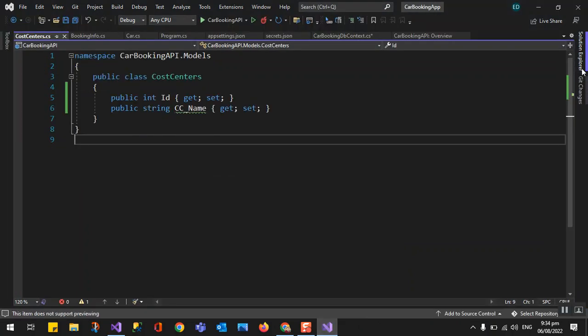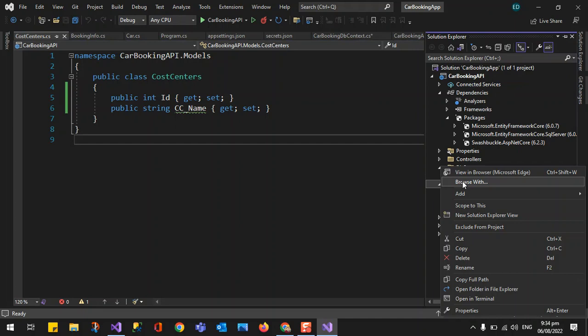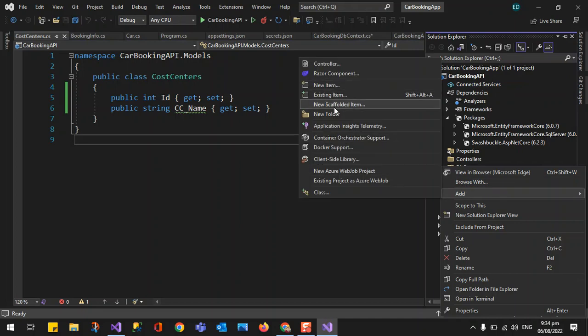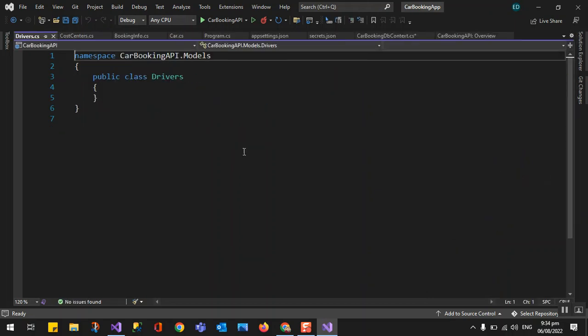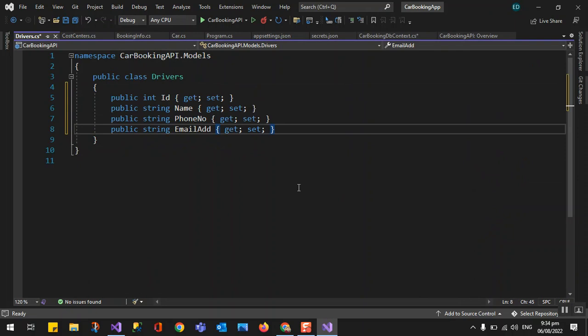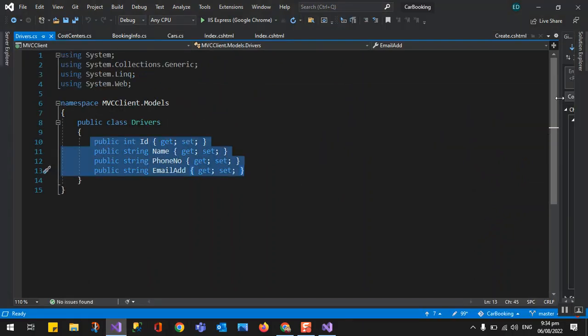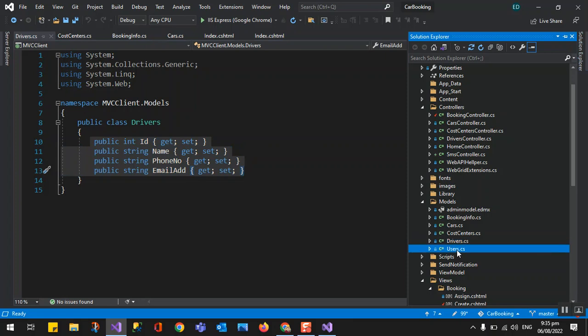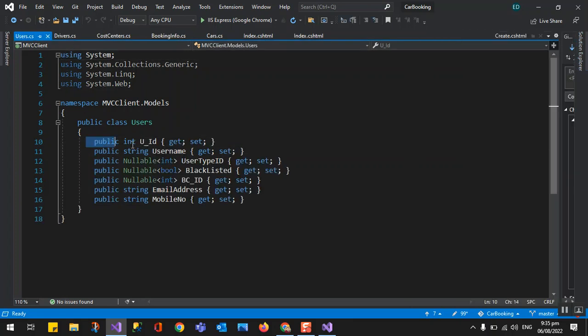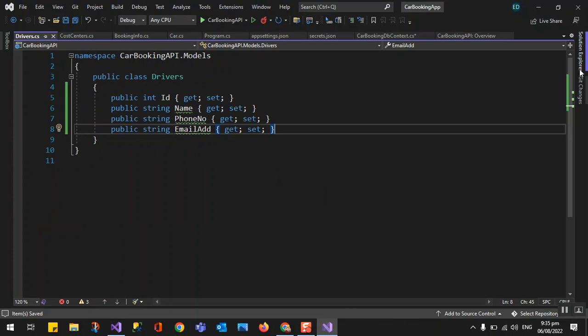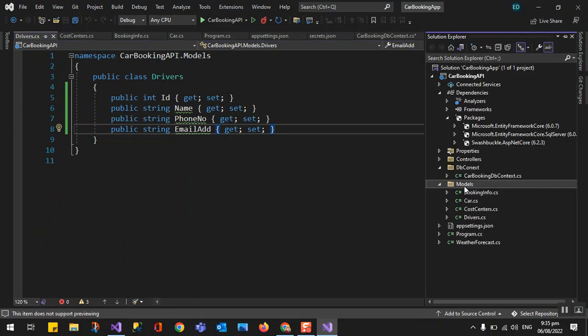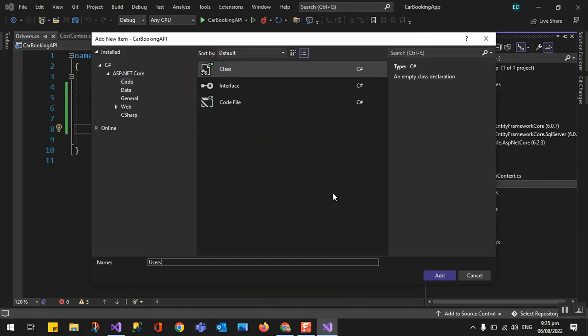Here, this will serve as the information for the drivers. And the last one that we have is the users. Here are the users.